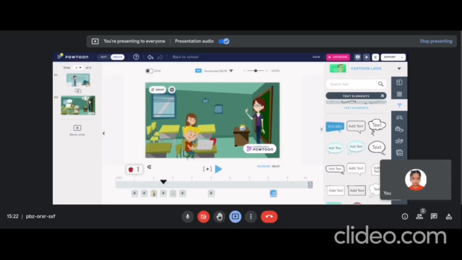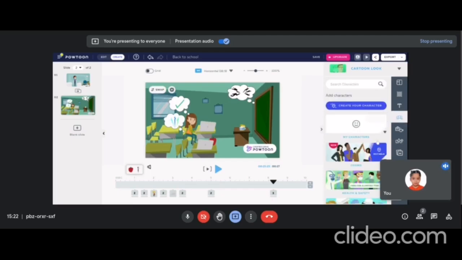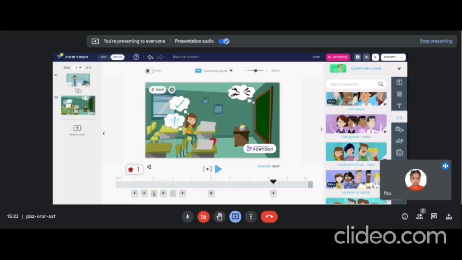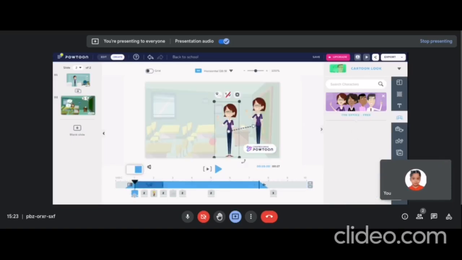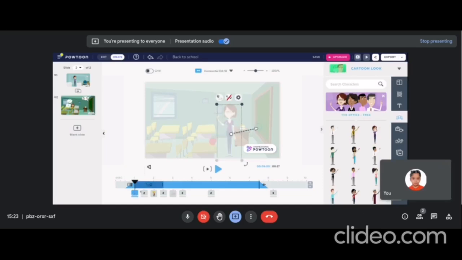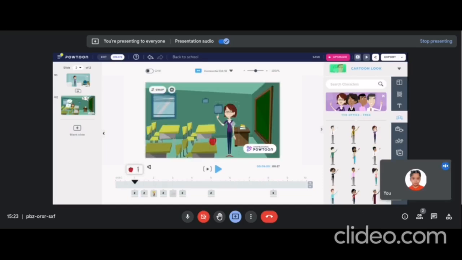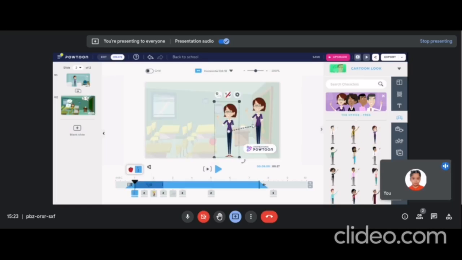Then another teacher will appear, that's herself, but she'll be angry, so we'll just duplicate her, copy and paste.